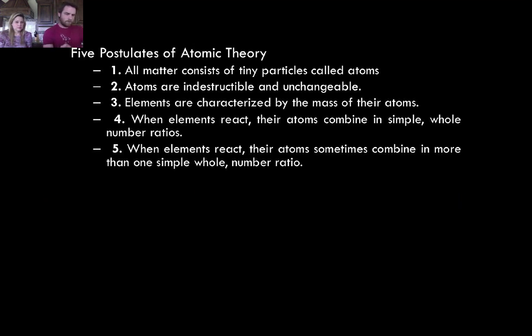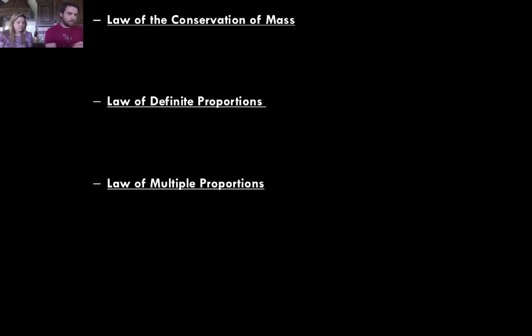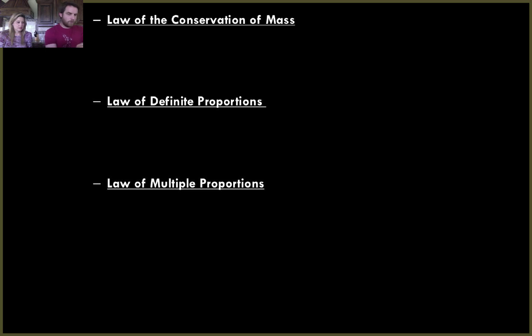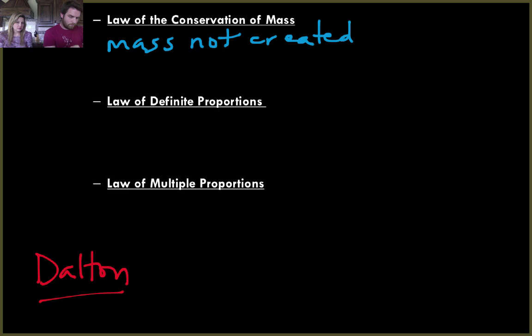Remember, if we're going too fast, pause us, rewind us. This is also another part of John Dalton's idea. John Dalton's postulates ended up making three laws. Laws are things that are proven. These laws were the law of conservation of mass, which means mass cannot be created or destroyed. In chemical reactions, we're not gaining or losing mass. Atoms are being rearranged.